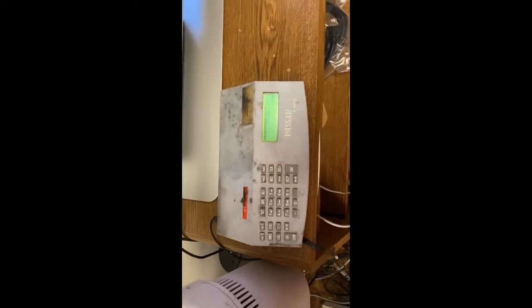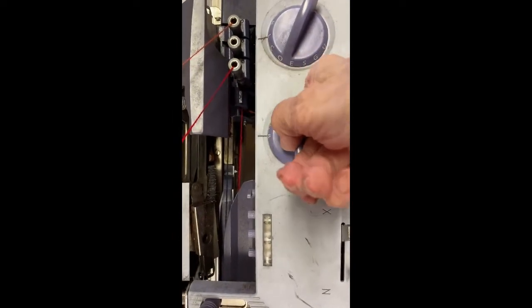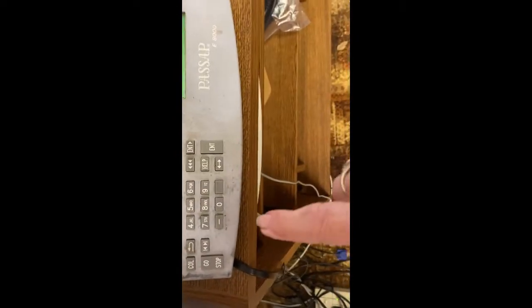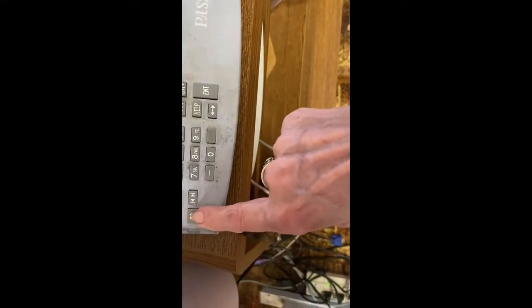Okay, now this is the little tricky part, because I'm going to show you how I do the crease, or the stitch size 8, manually. First, I change only the front bed to 8 because I don't want to break any stitches. It's not going to be knitting on the back bed. It's knitting a tube, front bed, back bed, a circle. And so I put the front bed on stitch size 8. I only want to knit one of the four rows. So I push this button, which tells it to stop at the end of this row. And I say go.